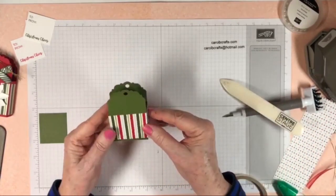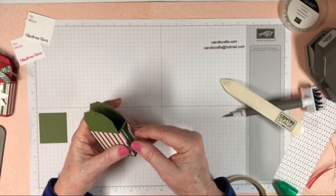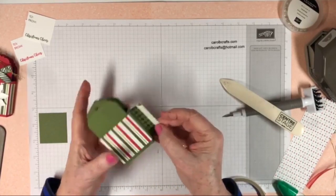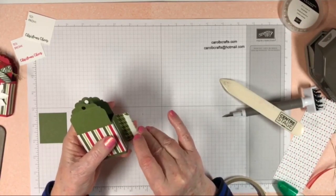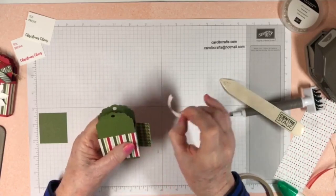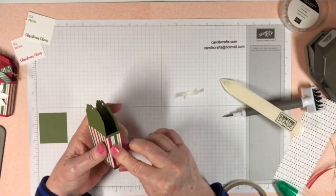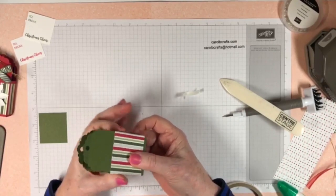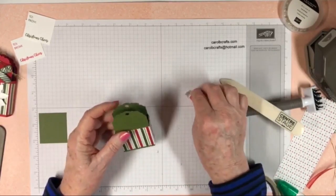And then that dries pretty quickly. And then the last thing you're going to do is find where you started this. And then just fold it over. Like that. Alright, we're making progress.